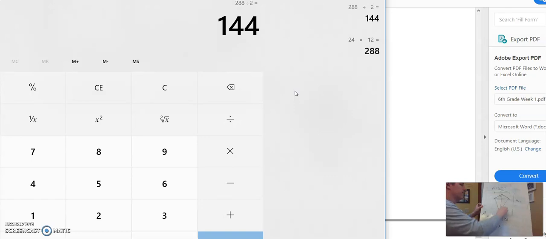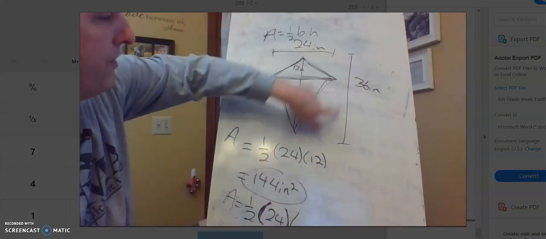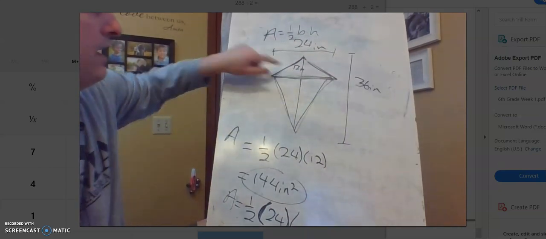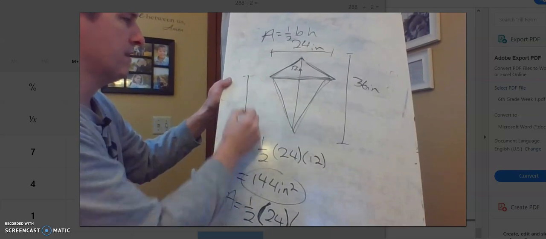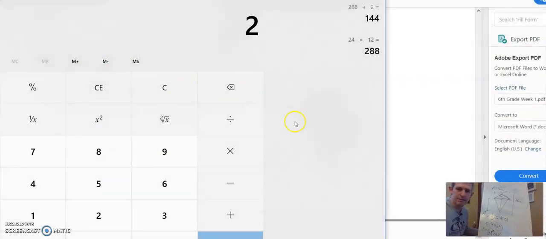Now what about this triangle down here? Well, I know the base is still 24. So 1/2 of 24 times my height. Okay, well, what's my height going to be this time? Well, let's take a look at it. My height now is going to be, well, it's not 36, right? Because the whole thing is 36. But if I take 36 and I take away this 12, I should have the height of this bottom triangle. All right? So let's do that real quick. I should be able to do that in my head, but for some reason on this Friday morning, I'm not trusting my brain. Okay, so 36 minus 12 is 24.